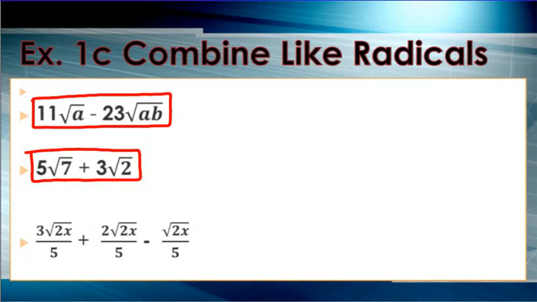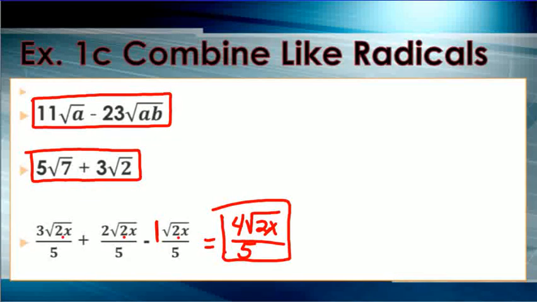And the next one, the denominators are the same, they all have 5, and the radicands all have the square root of 2x, so I can combine them. Just remember in this last one, there is a 1 right here. So we have 3 plus 2 is 5, minus 1 is 4, and the square root of 2x divided by 5. Now, one thing we do need to check is to make sure that the numbers on the outside of the radical, we cannot simplify. Like 4 and 5, I can't simplify that any further, so treat that as 4/5. That is in lowest terms, so this would be my answer. 4 times the square root of 2x divided by 5.